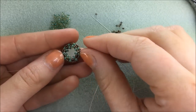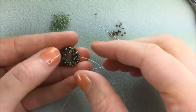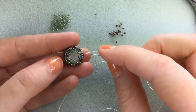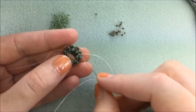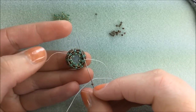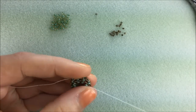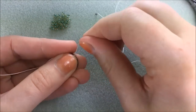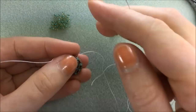Now the next step, I'm actually going to do two steps in one. So the first part of my next step here is going to be simply to pick up a 15 and run through the next 11-0, working again counterclockwise. So very simple, just picking up a 15 and running through my next 11.